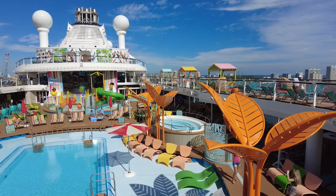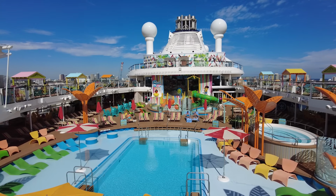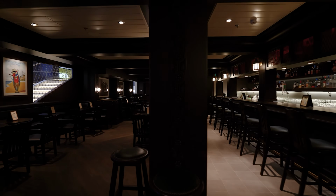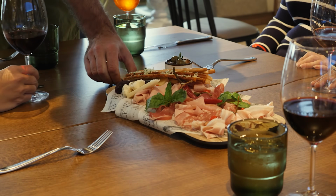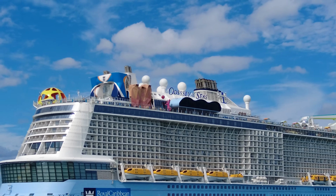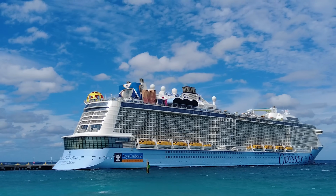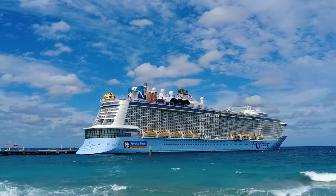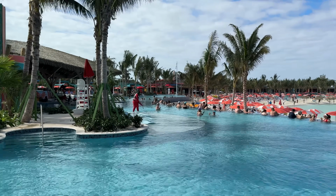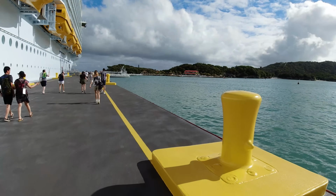Before making a decision about whether to purchase a drink package, of course, you need to break down how much you'll actually drink while on board. If you're more of a beer lover, you need to consume more beverages per day versus those who drink mostly wine or cocktails, which have a higher dollar allotment. Be sure to factor in the time you plan to spend in ports of call too, or whether the ship is visiting any of the cruise line's private destinations, because the drink package does work on the private islands of Perfect Day at CocoCay and Labadee, Haiti.